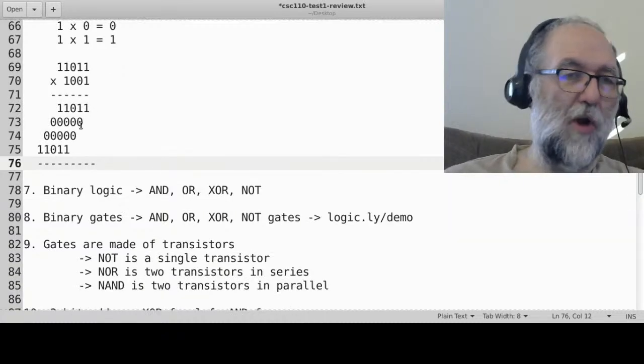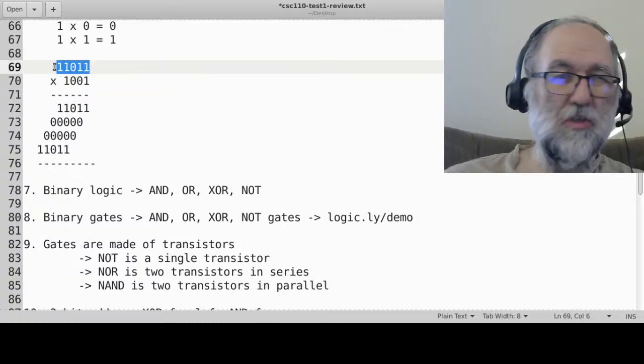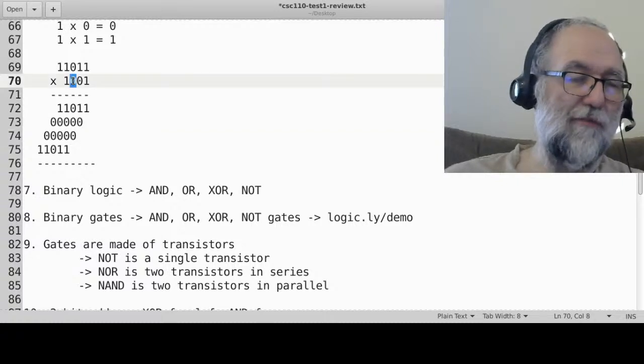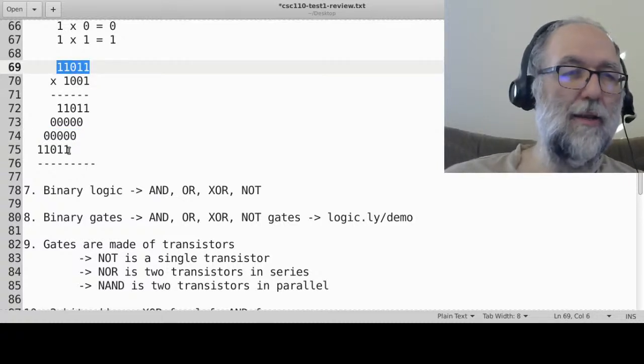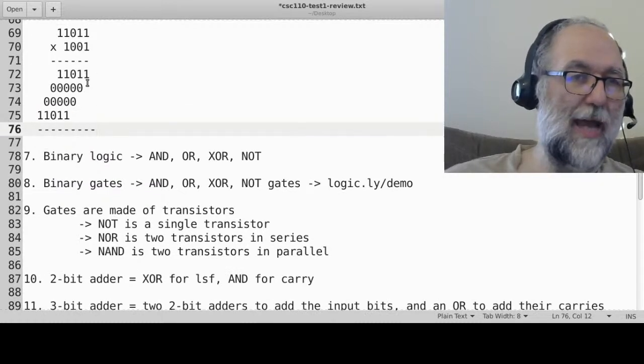All right, before I add everything up, let's just look at the pattern. If there's a 1 in the 1's column, you just get all that number aligned with the 1's column. If there's a 0, then you get all those digits turned into zeros, but now aligned with the 2's column. That 0 in the 4's column, all those bits get turned into zeros, but now aligned in the 4's column. And that 1 just replicates the entire number, but now beginning in the 8's column. And there you go, everything's lined up. And now what? You just add.